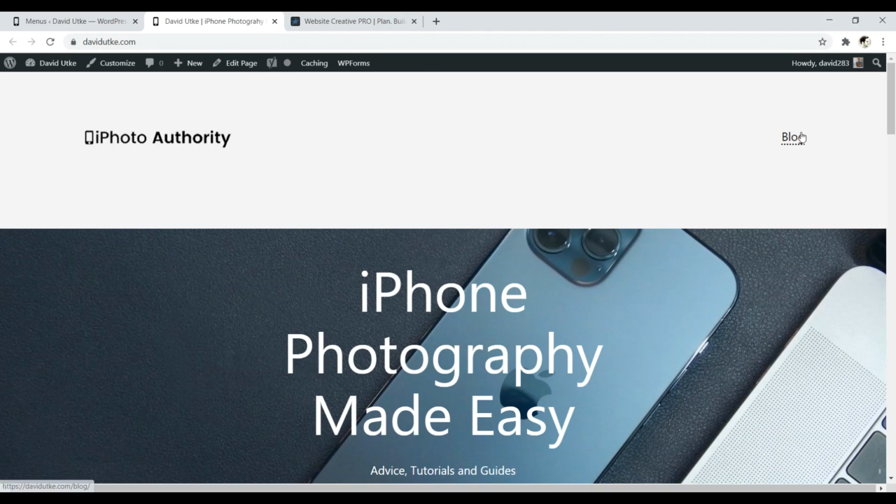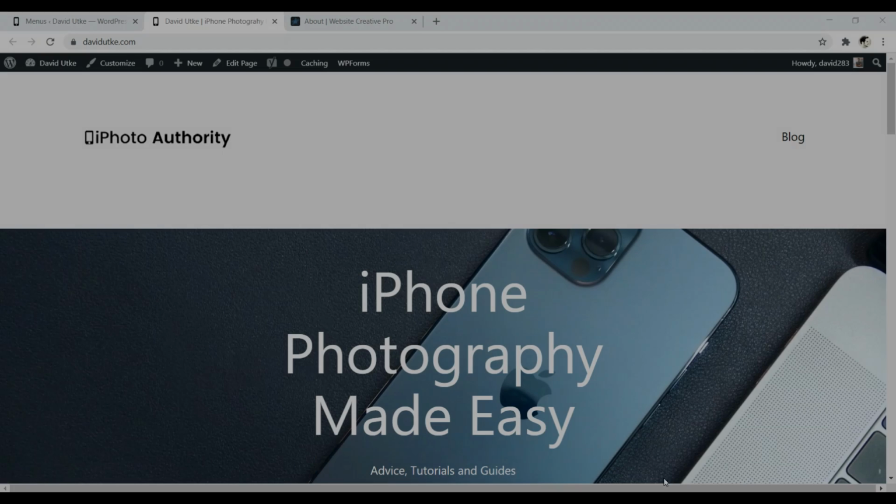And now for menu items, I do suggest keeping it to a minimum, like 4 to 6 items max. Less is better. You don't want to overwhelm people with options because then people don't click on anything, if that makes any sense. And so now we're going to add an about and contact page.